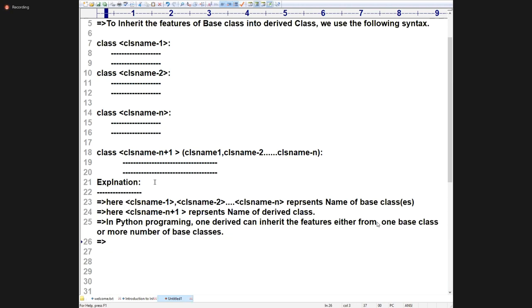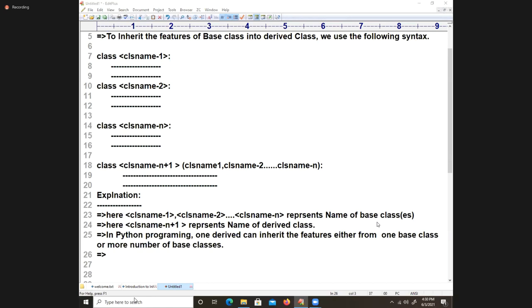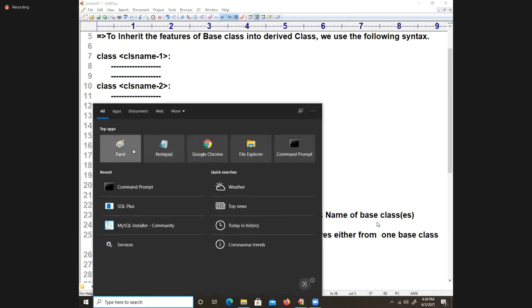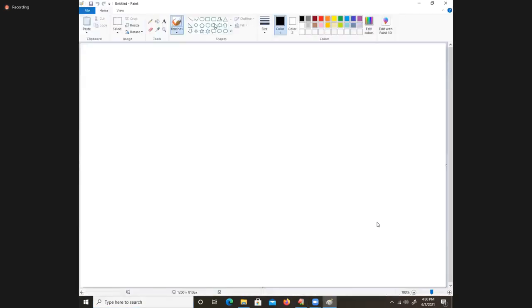Next, I'm going to talk about, yes, finished. So we understand the terminology. Dear students, you just take one small diagrammatic representation and you need to prepare one point from that. This is my inheritance diagram. Even it is applicable for all inheritance languages. Whichever languages are supporting, it is common for all the languages. Now this is another kind of class. Please try to conclude it.